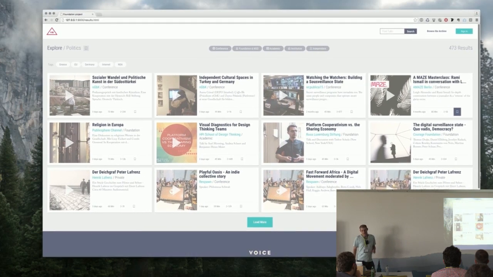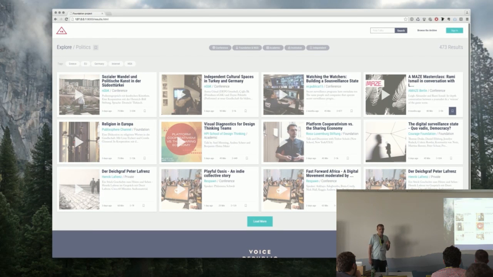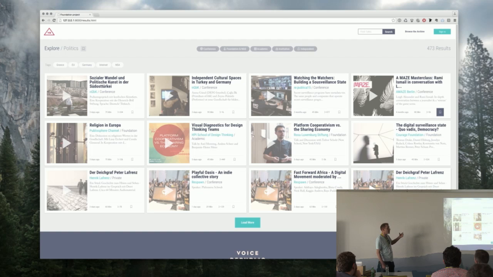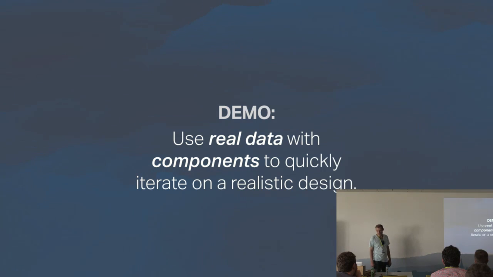And it was important to me to not use lorem ipsum or just pretty images that I found on the web. I wanted to use real content from the site so that it would look like it might look in a real world scenario. Because people are going to upload ugly photos, and people are going to type in 700 character titles. So what do you do with that? I wanted to grapple with that.